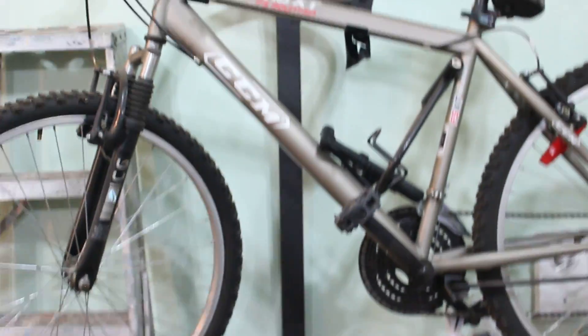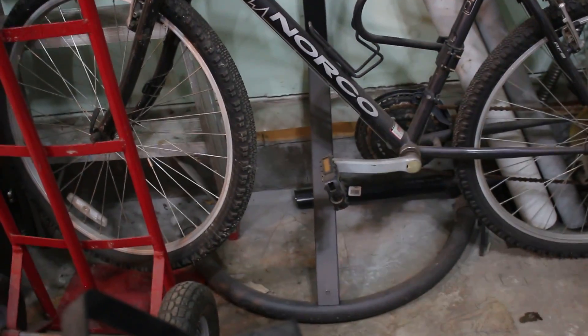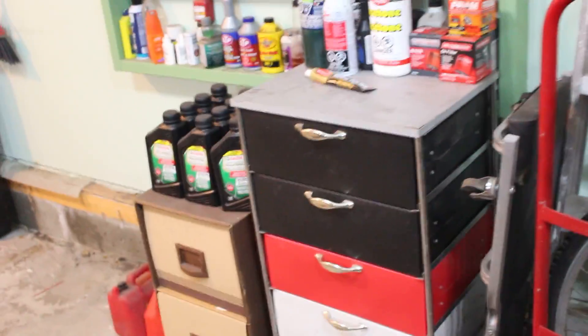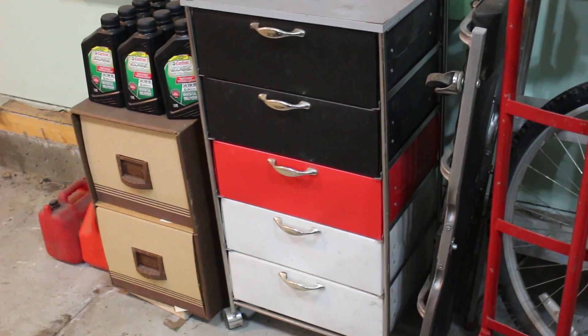Ladder. I keep the bikes on this stand — I'll probably get them out of here this summer but they're not too bad stacked above each other on the wall. I got the stand at a liquidation place, really cheap, like 40 bucks on sale. It stands by itself but I have a bolt at the top just to hold it. There's my floor creeper over there, and this red dolly I use all the time. This colorful drawer stand on wheels I got from Ikea years ago — used to sit beside my computer for printer paper, but now it's out here and I keep all my car wash supplies in it.